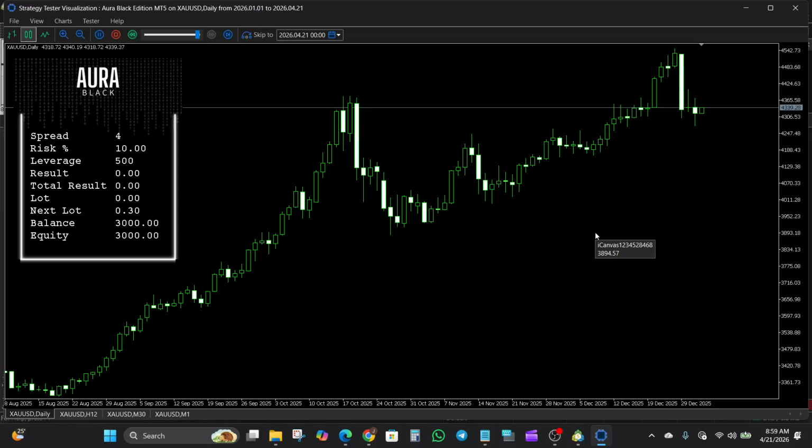So the entry logic here appears to be based on identifying momentum or breakout conditions, and then confirming that the market is not in a choppy or low volatility state. All right, and then entering in the direction of that established movement. Now, this is where the neural network aspect likely comes into play. It's probably filtering out weaker signals and only taking trades when certain probability conditions are met based on its training. So if you look closely, we are still actually waiting for the first trade to be executed.